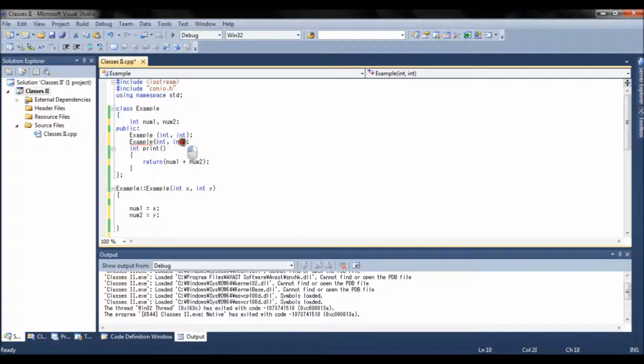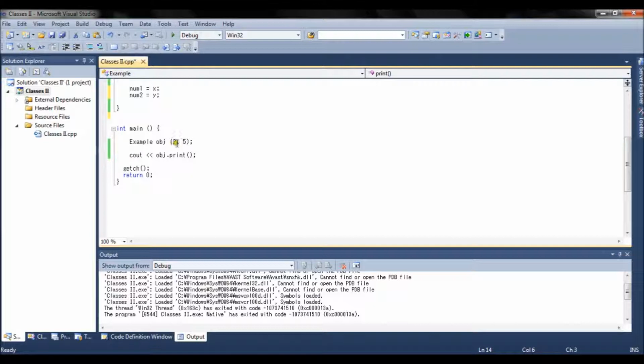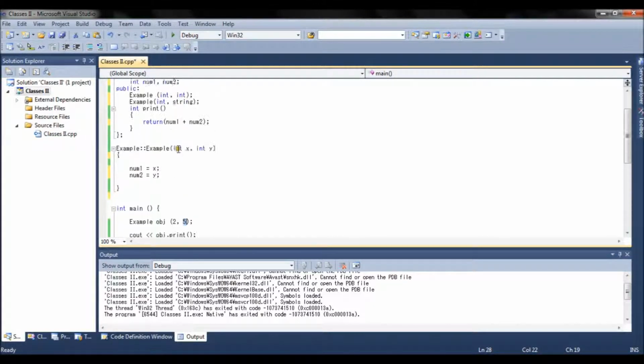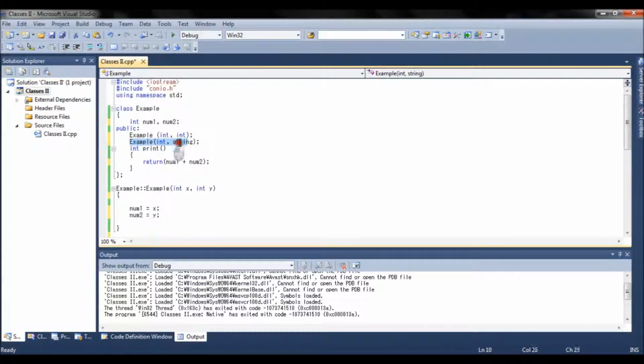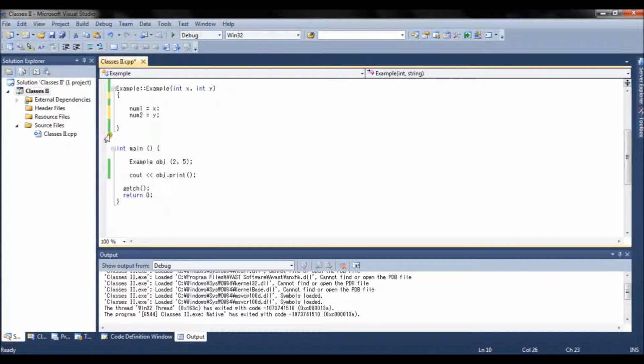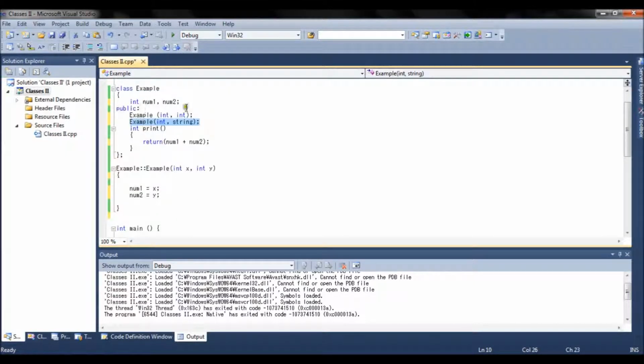But if I were to, for example, change it to string, I can now have this because those two have different arguments. And when I create my object, and instead of a number I add a string, it will call this constructor. It will execute it, and it will assign the values to those variables.